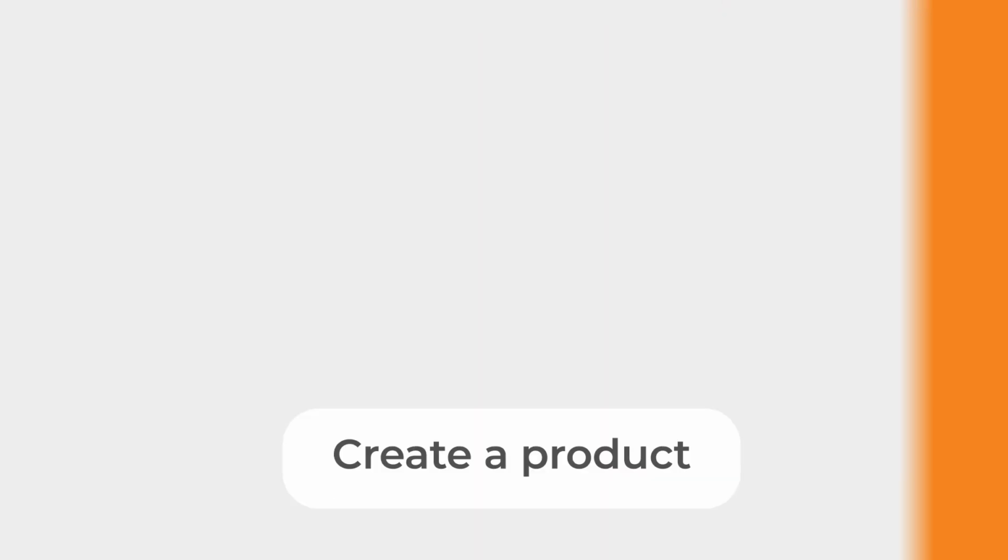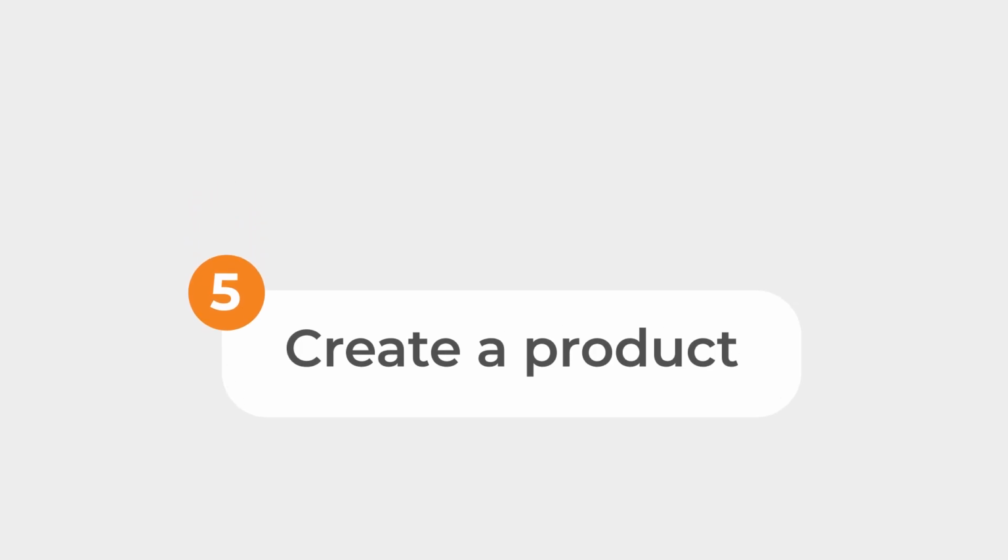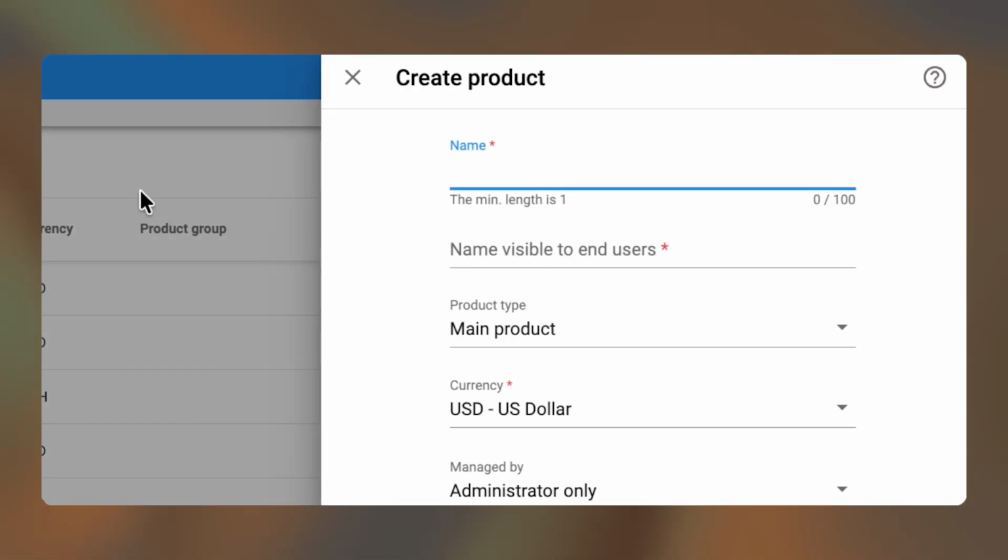And there you have it. Our basic bundle is all set up and ready to go. Now let's create a product and link the bundle to it. Go to Service Catalog, Products, and click Add. Set Basic as the name. Leave the Product tab as Main.